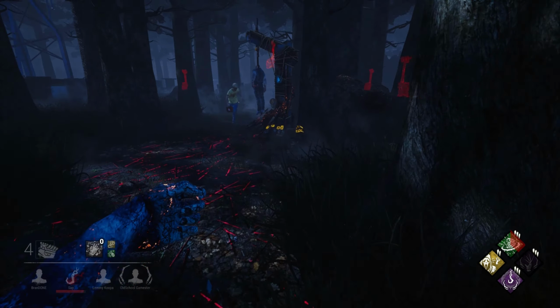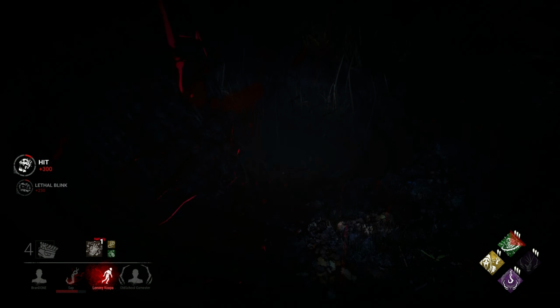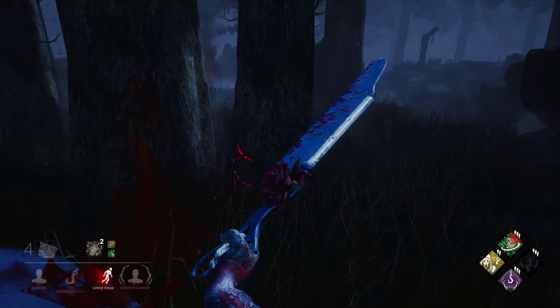One thing you can do as nurse if you have charged your power for a long time and the survivor doubles back on you is to look more towards the ground to shorten the range of your blink.